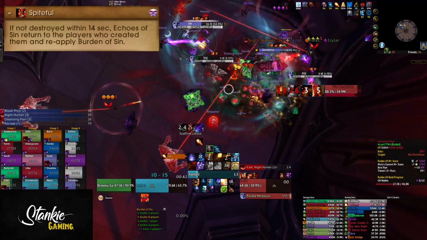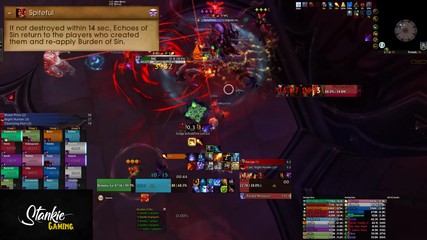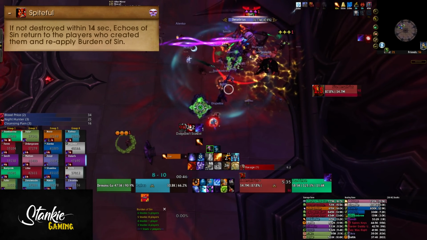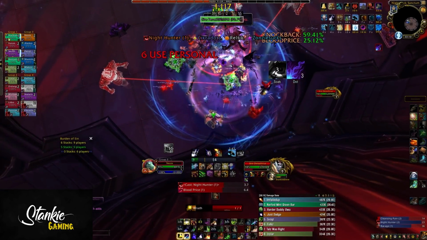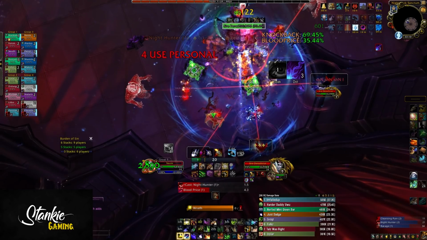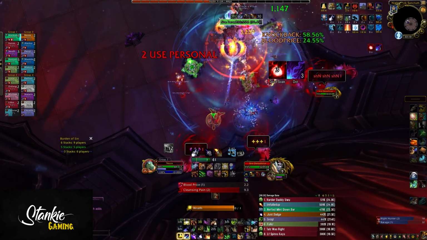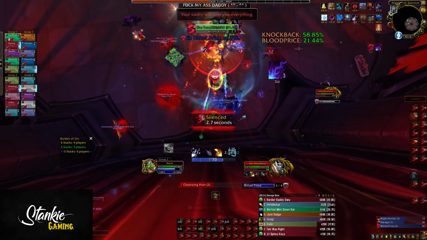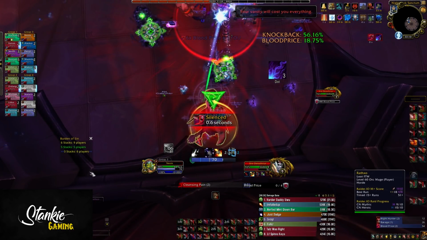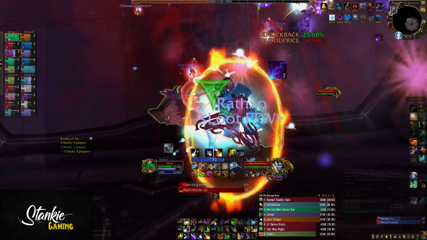Following this, if the adds that spawn from Cleansing Pain aren't killed within 14 seconds, they return to the player that spawned them, and so do the Burden of Sin stacks. Lastly, you also have to deal with 1 more Night Hunter, so you'll have 3 beams to soak instead of 2. So properly soaking them becomes a tad more difficult since you don't want to double soak unless you're a tank, and you'll need like 3-4 players per beam to make sure they don't flop over.